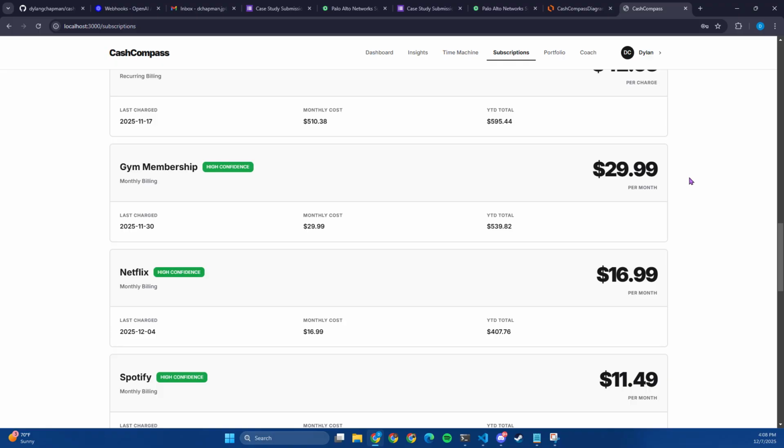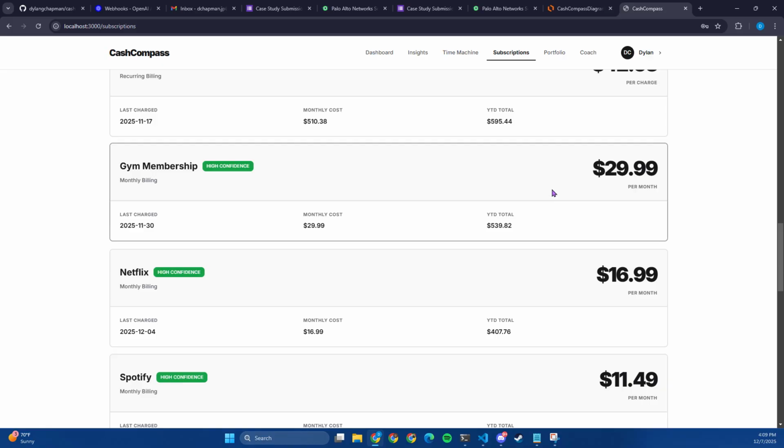Then, a rule-based scoring function is applied to each merchant and assigns weights that resemble a simple classifier. For example, monthly cadence, stable prices, and recurring intervals all add to the subscription score. The system then labels the merchant as likely subscription, possible subscription, or not subscription.